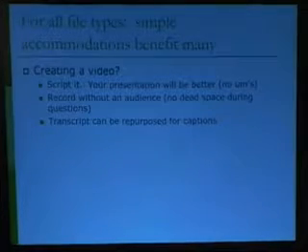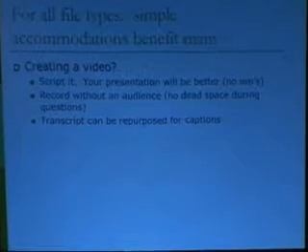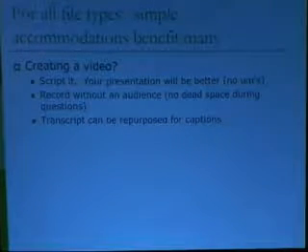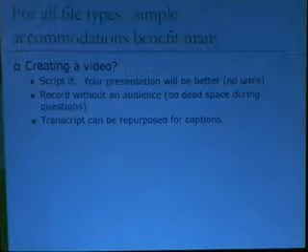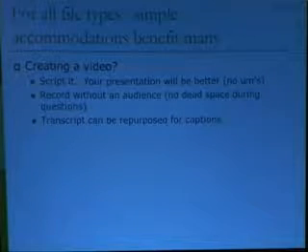You can't hear it on the recording. They've heard the question, they answer it, they haven't repeated it. If you do this without an audience, then you don't have those sorts of things. Now you can edit that sort of thing out, but then you have to sit there and edit it out. Why not just sit in your office with a camera and record it with a script in the first place?